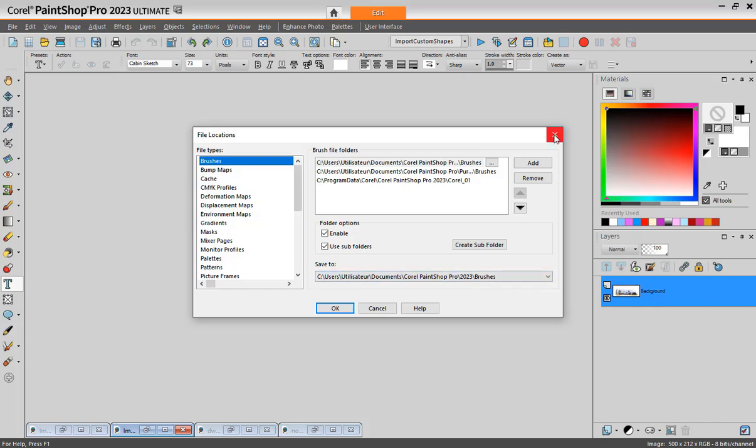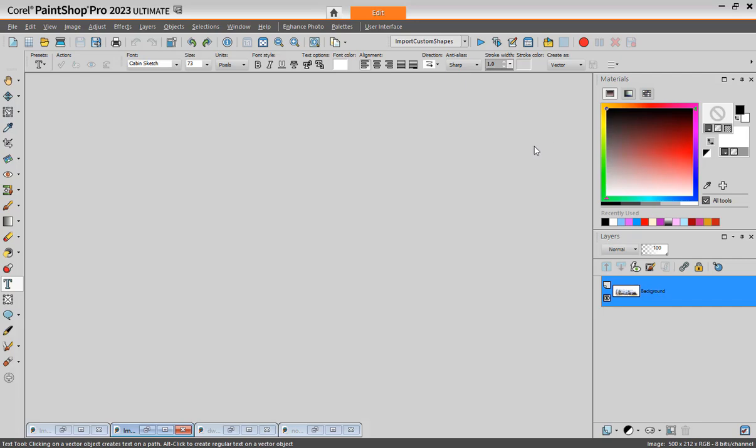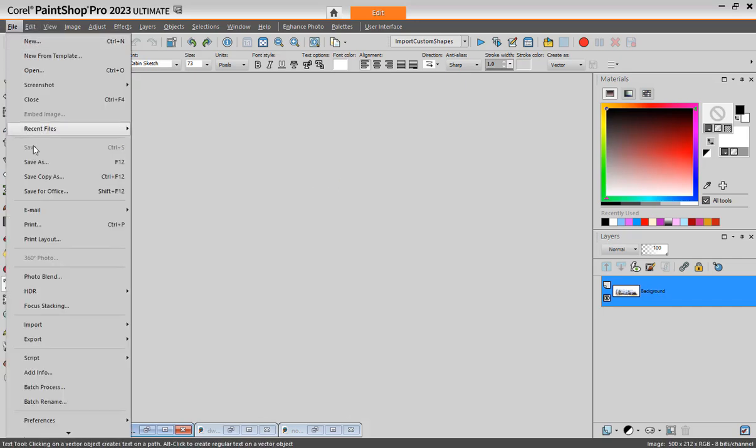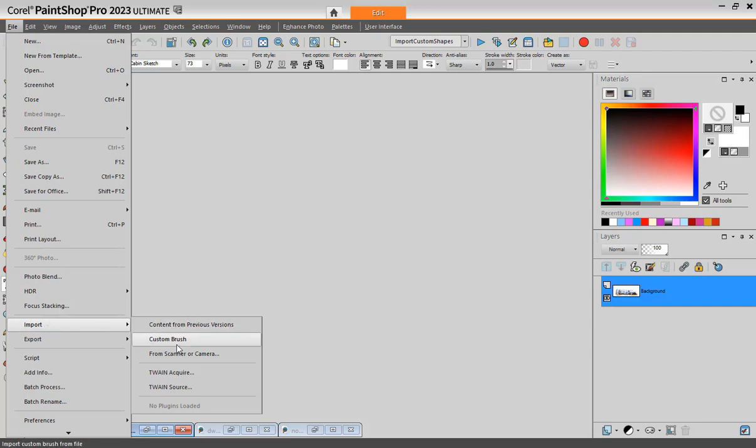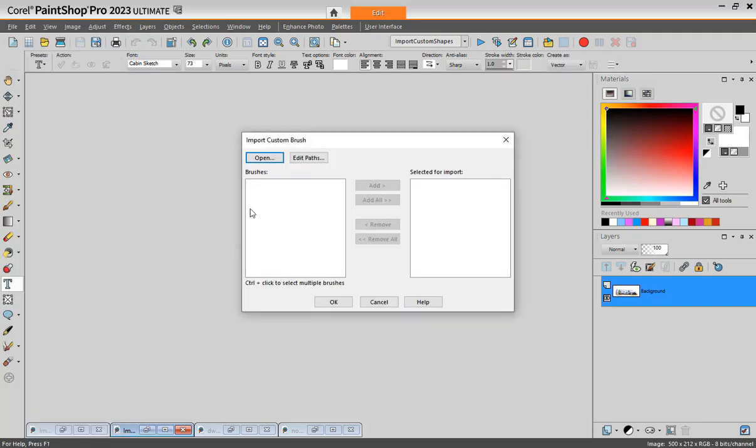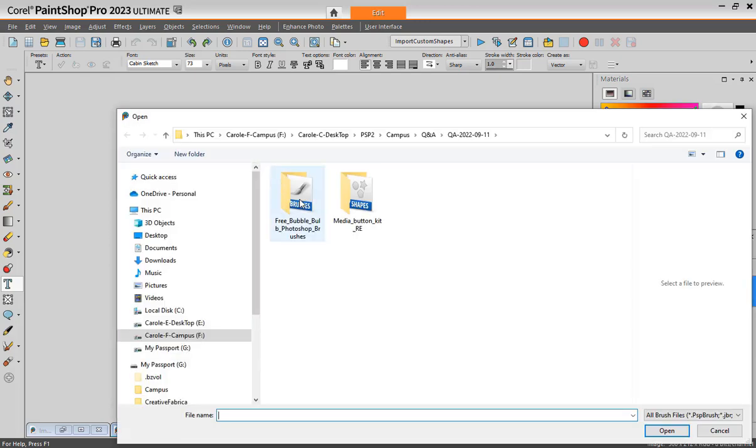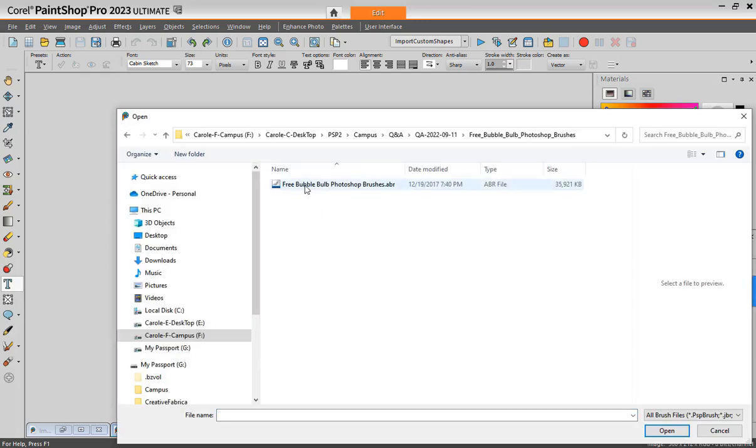Now, what happens if you have, because often the ABR brushes come in packages? That's interesting. It's not just one, you import and you have a lot. So you would go to File, Import, Custom Brush, click Open, and navigate to where you saved the ABR.